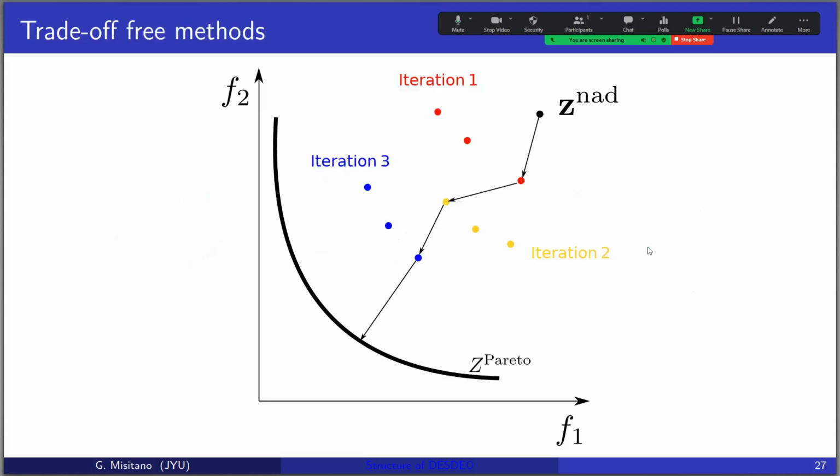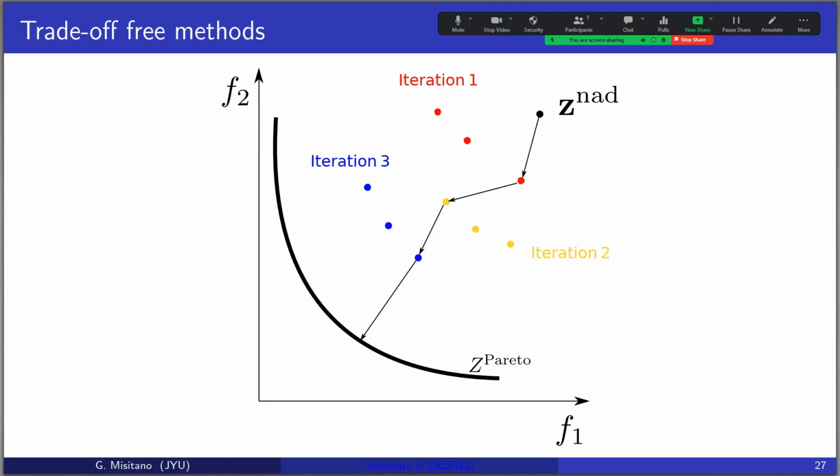And with trade-off-free methods, which I mentioned, for example, E-NAUTILUS as depicted here, the idea is that we start from the nadir point and we approach the Pareto front gradually. In each iteration, we get a set of candidate solutions from which the decision maker can choose what they prefer most, and then we get a new set of candidate solutions based on the previous choice, and so forth until we reach the Pareto front.